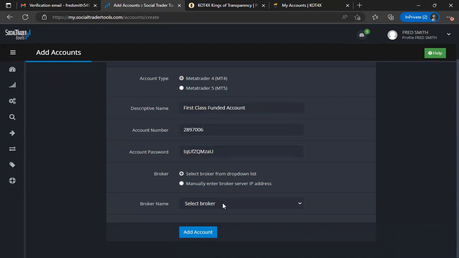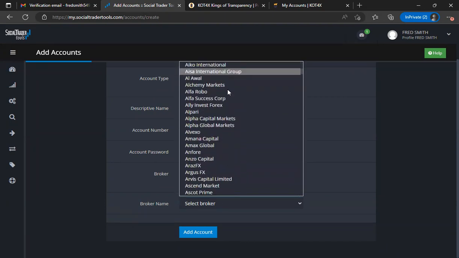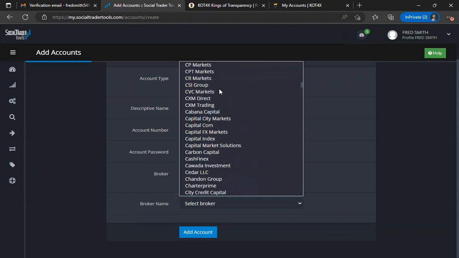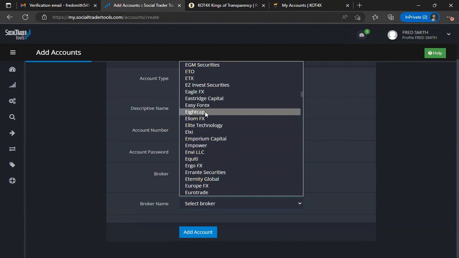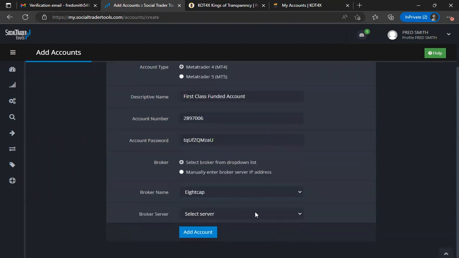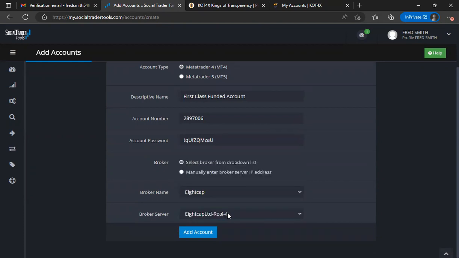Then we're gonna go to select broker. So just imagine that this was my actual first class account. So we're gonna go down to 8cap because that's the actual server name, and then we're gonna click on real 4. Make sure it's real 4. So these credentials we're putting in now are from once we've done the 2-phase and we've got all the credentials sent to us.